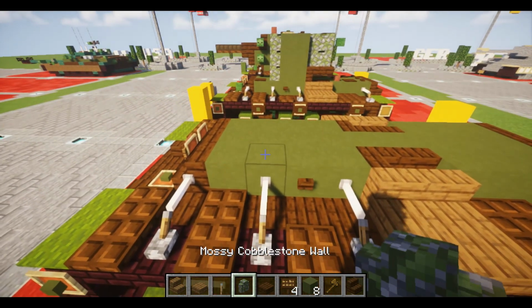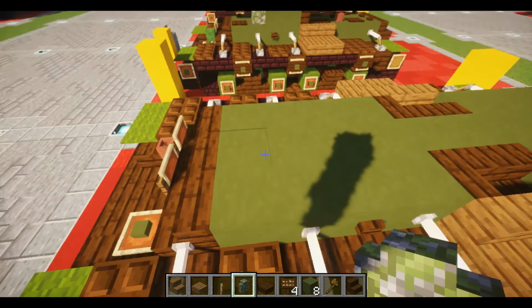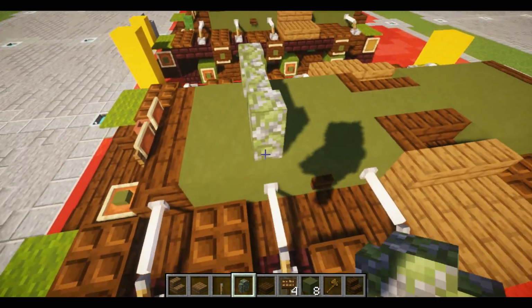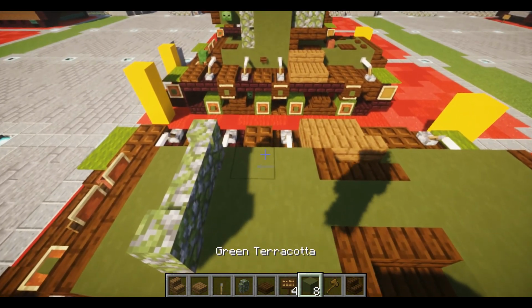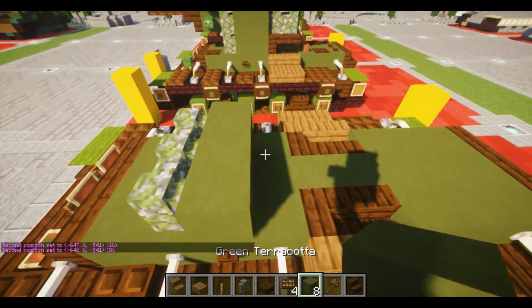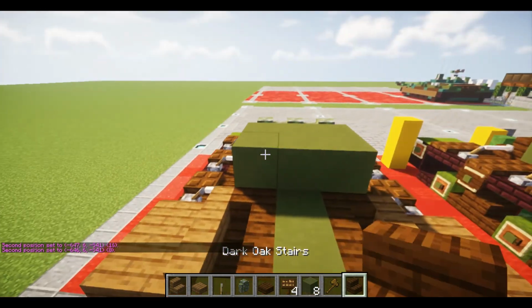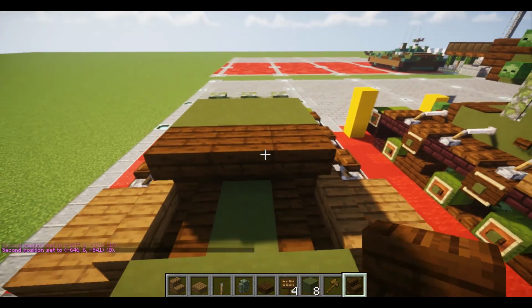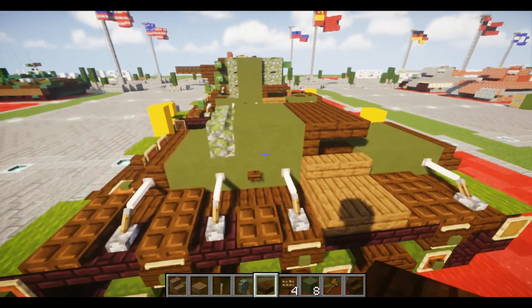First we're going to put down the base of it, so we're going to skip a block, skip a row through blocks, then place down row 1, 2, 3 mossy cobblestone walls, then 2 rows of 3 green terracotta, 1 and 2, then a row of 3 dark oak stairs, then a row of 3 dark oak slabs. So this is going to be the base of the turret.